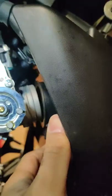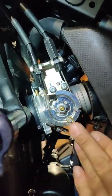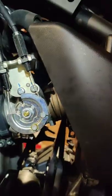So once you push this back, you'll have enough space to pull the throttle bodies out this way. I'm about to do that. So, here's our vent. It's kind of awkward. So that's the electrical connector to the throttle body.